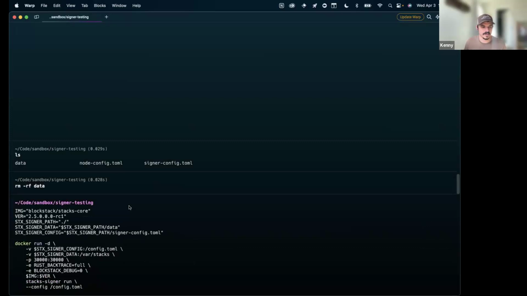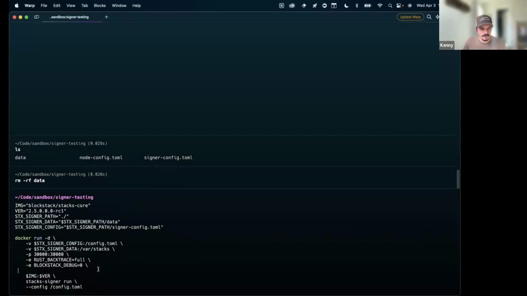I'm going to put this Docker command here. I do need to add one more field here for my setup specifically, because I'm running two isolated Docker instances on the same machine. I need these to be connected to the host network so that they can communicate with each other. So I'm going to run that.